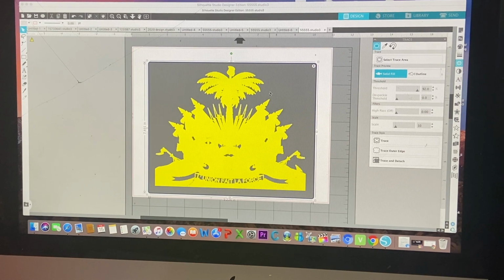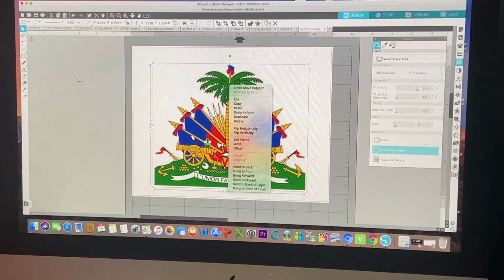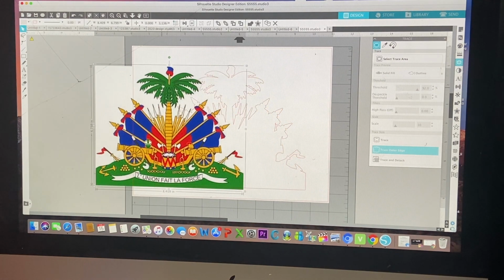And when you're using the Opaque heat transfer paper, when you cut the outer edge, you're gonna see the difference between the trace and the trace outer edge. So I already selected the images here. So what I'm gonna do now, I'm gonna choose the trace outer edge. Okay, so I click on it. So as you can see here, when I move it, if you move it, you see how it is.